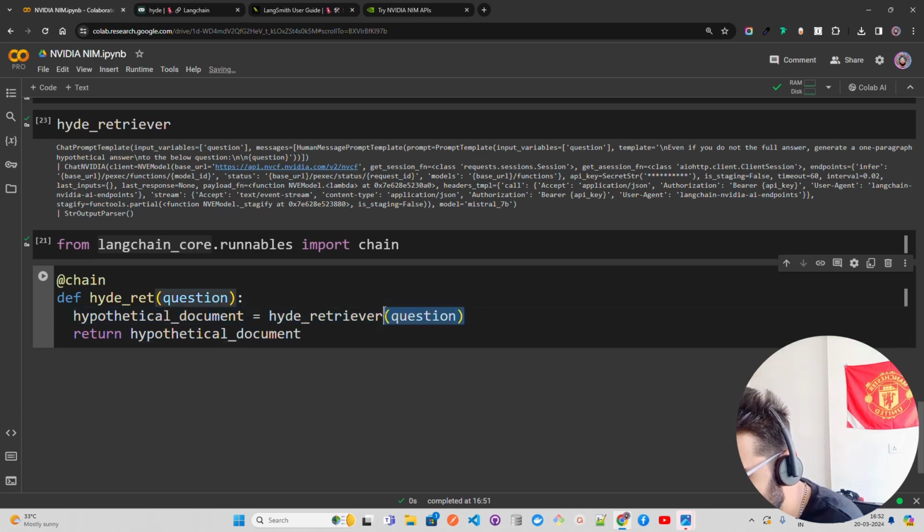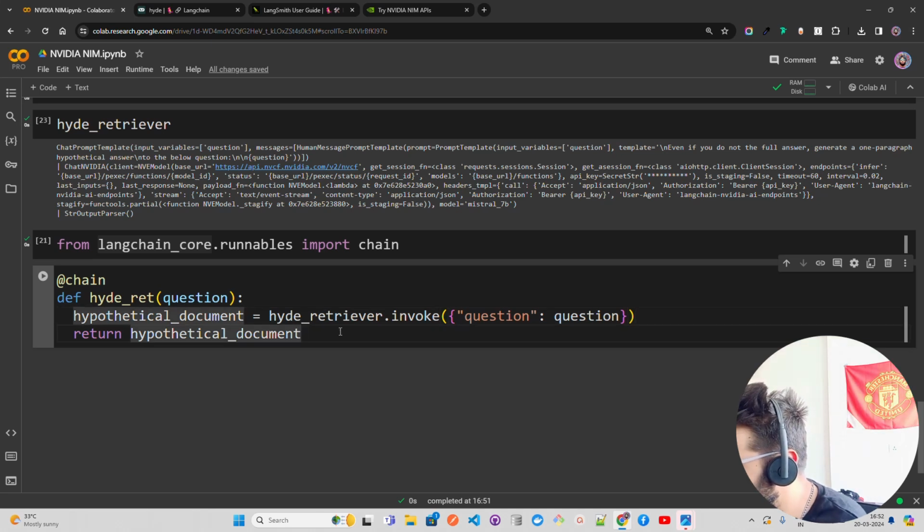You have to use the invoke function, so let's use invoke. This is right: the question, and then return the hypothetical document. You can invoke it, right? HyDE retriever hypothetical.